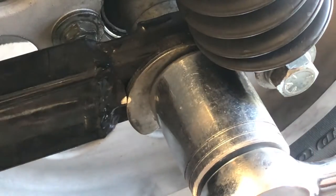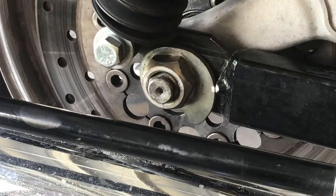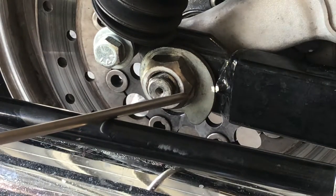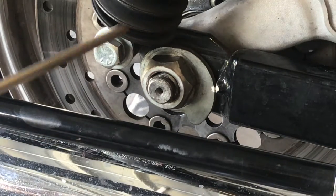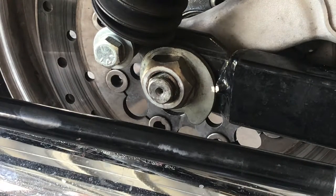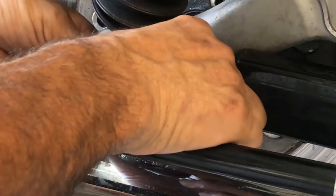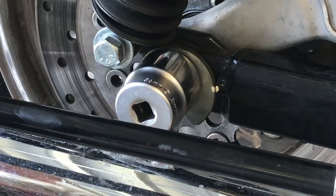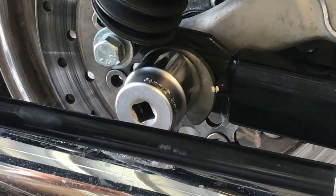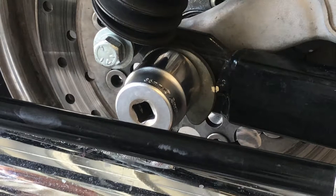Now that's right where that belt was. With that, I'm going to grab a torque. We're on the other side. Now you could see where the white is on this side. It's all lined up. So now I'm just going to torque this down as the book calls for 20 pounds. And then we'll check the adjustment and then torque it. The final torque is 110. 20 pounds is just to set the axle so it don't spin freely.